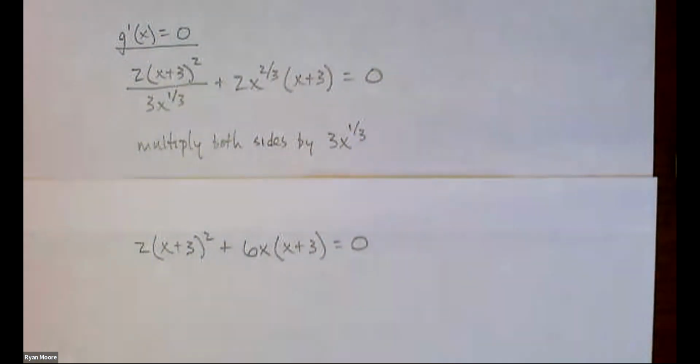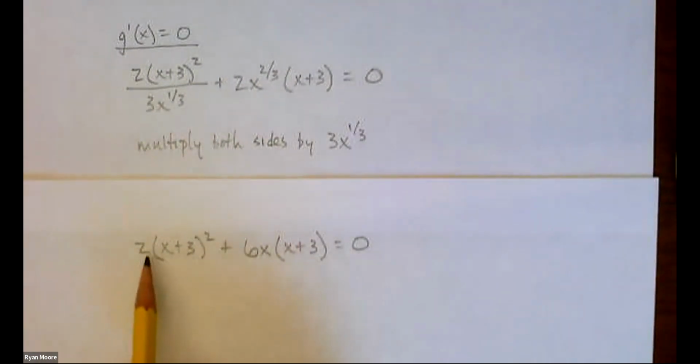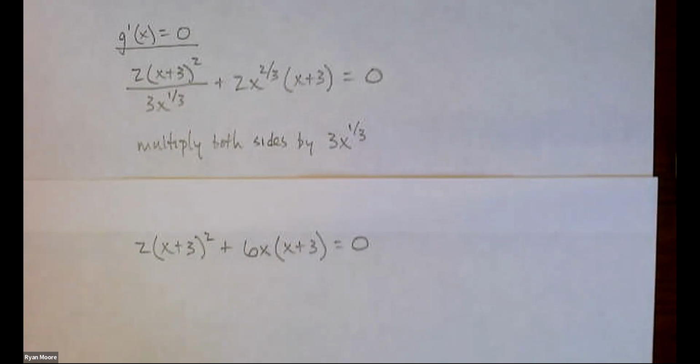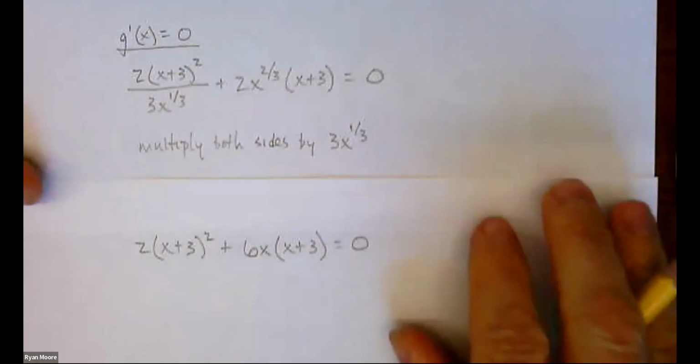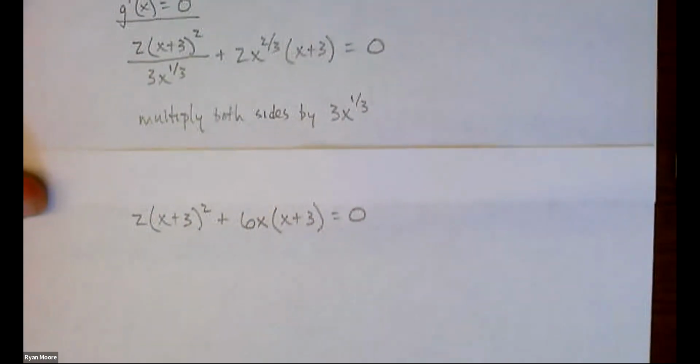Like so. Looking pretty good. What to do from here? You might think, oh, let's multiply everything out. You don't want to do that. And you don't want to do that here. There's a faster way. I guess if you did, you could still recover where this is going to go.